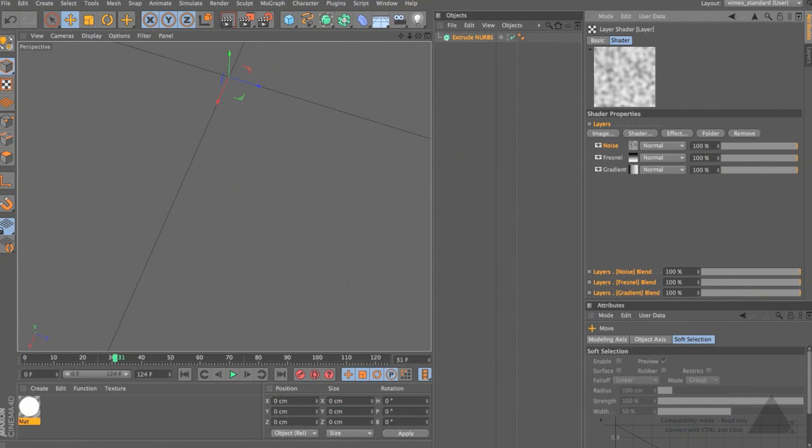So I think that brings us to the end of this tutorial. There's quite a lot of stuff that I haven't gone into. I haven't gone into working with spline graphs. I haven't really gone into working with gradients and the options there. We haven't looked at any user data. We haven't looked at working with presets. We haven't looked at working with parameters in the head-up display. But I think that we've covered a fair amount of stuff in the attribute manager, and I hope you found that useful.